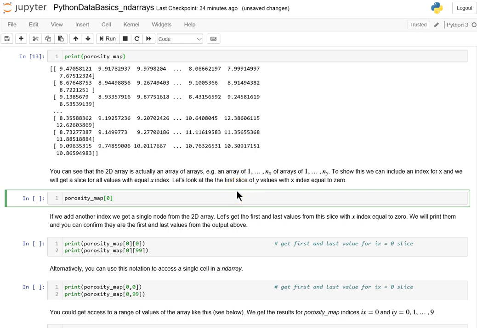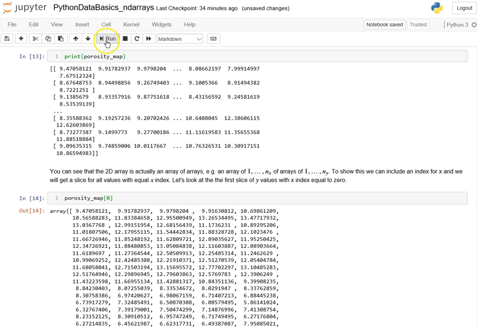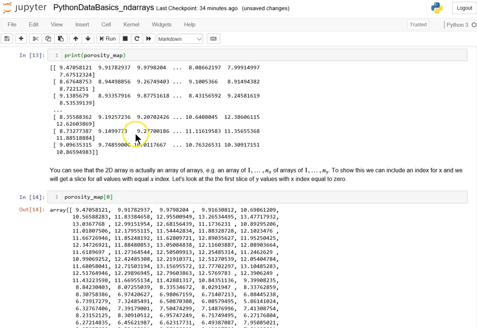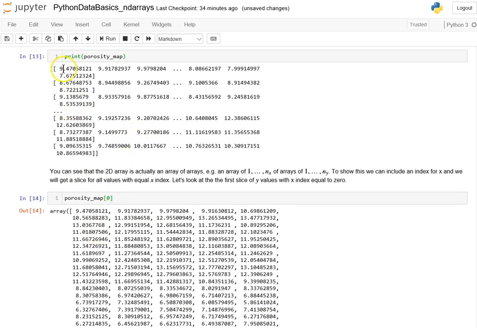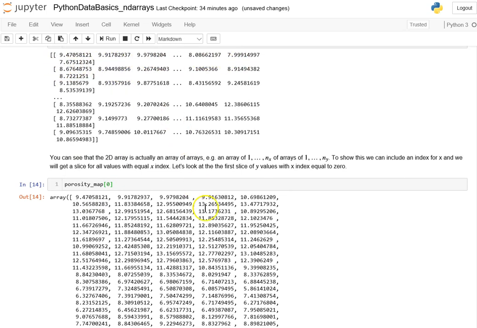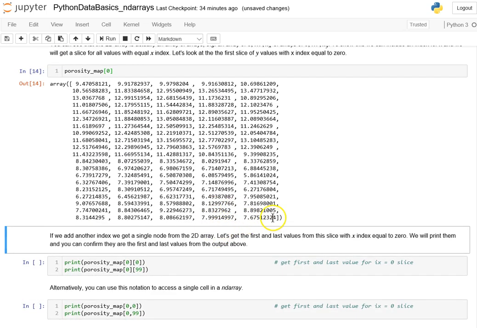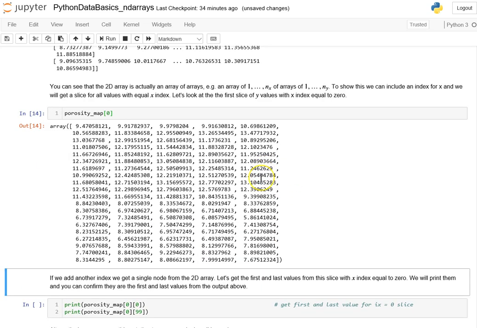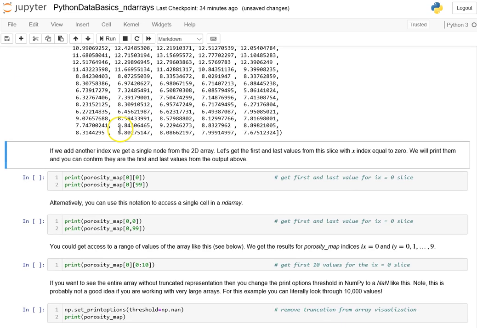slice within the array. And so if you want to see a slice along a specific Y value, so get a single row, you can go ahead and do it like this. And so if you were to count these up, you would find that there's 100 values that you're in fact seeing the very first row. And so you'd see these values match up. And the last value is this value down here. And so you're seeing all 100 values from the first row. That's what happens if you put one index in.